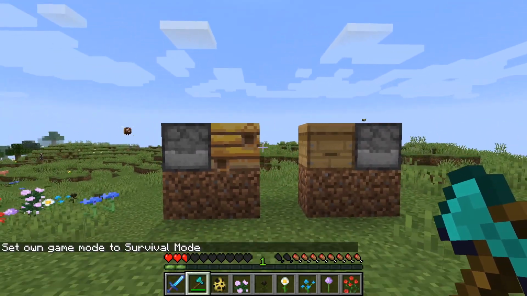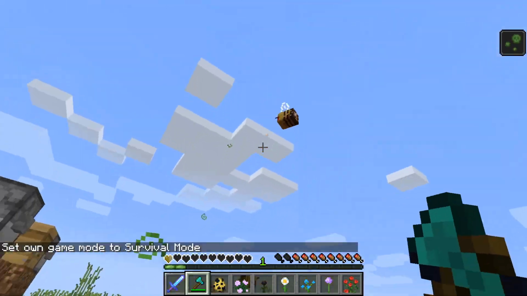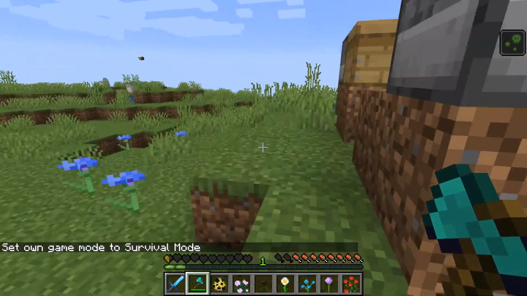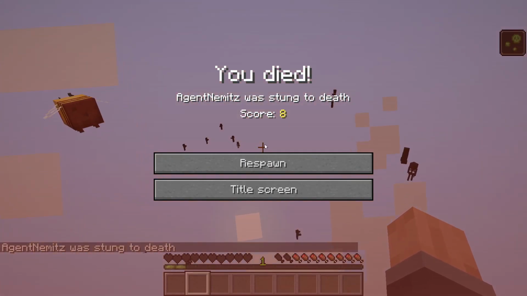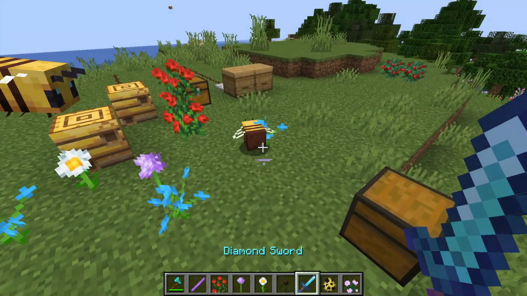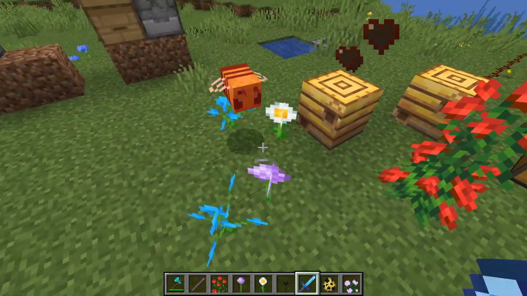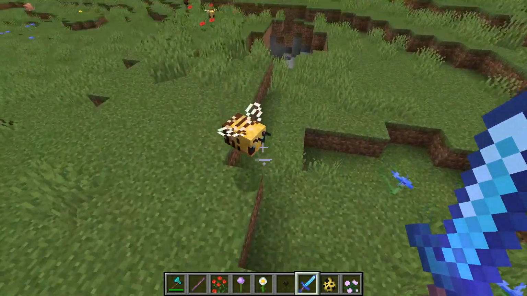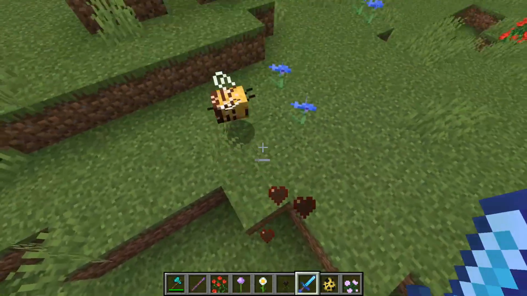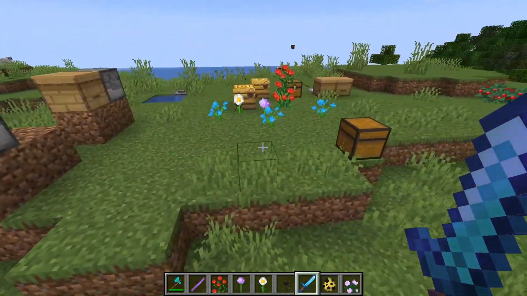It's also said that if you break the beehive, they're gonna come out and be seriously mad at you, and that is true. I just died. I was stung to death. But yeah, these bees also don't drop anything when you kill them, pollinated or not. No honey, no honeycomb, no nothing. They just drop a very little amount of XP.